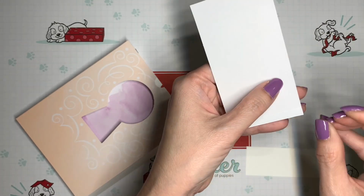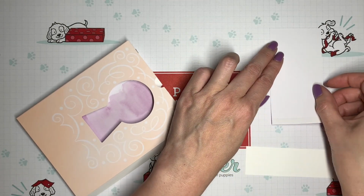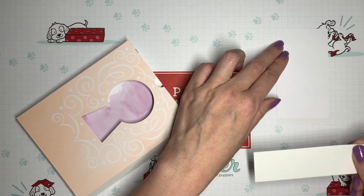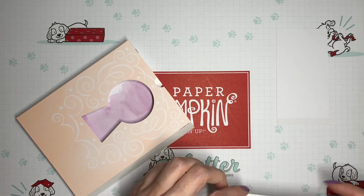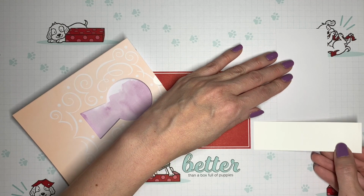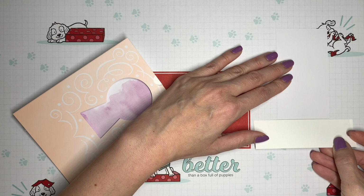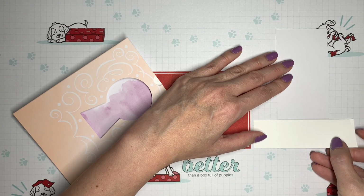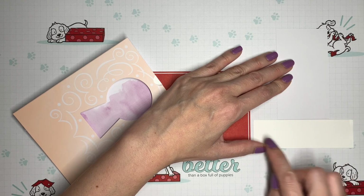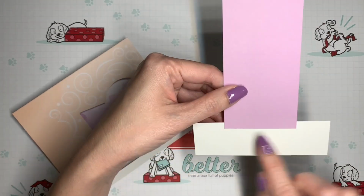Again, this is our slider piece and we're working from the back. I'm going to put this so that the top edge of my stopper lines up with the top edge of this tear and tape here. And when I have this centered, it is going to be approximately 4 squares on either side. So about 1 inch on either side.